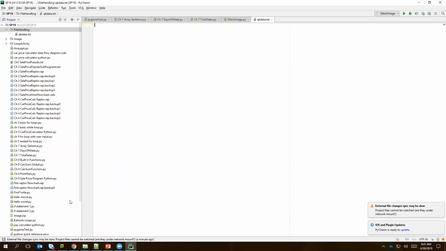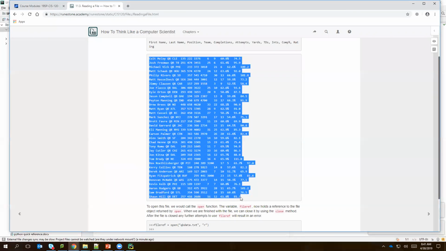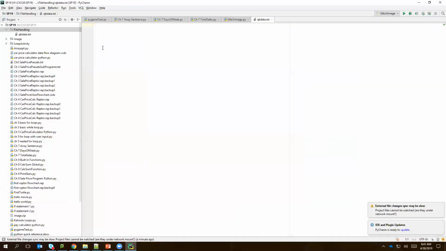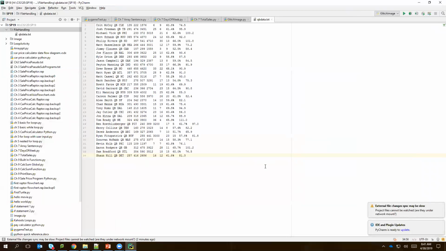Perfect. Now I'm just going to go to the Runestone Academy site and copy all of the stuff in this middle window, all this data. And then I should just be able to paste it into my qbdata text file. Did you get it okay? Everybody got it? Got some data to work with. Okay, now we're just going to keep that in the same folder just so that accessing it is real simple for our program.